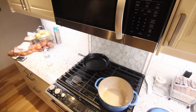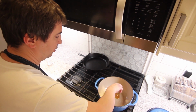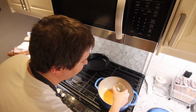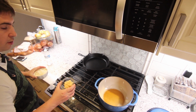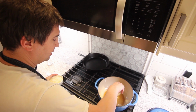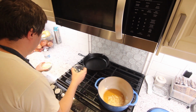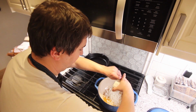I'm going to take the dark sesame oil. I'm going to pour it in there. Ooh. That smells good. That smells really good already. Then we're going to take the garlic. Throw that in there, all of it. And we're going to take the onions, throw that in there.